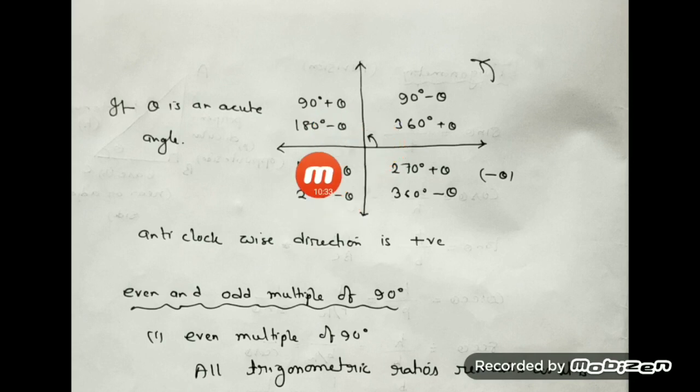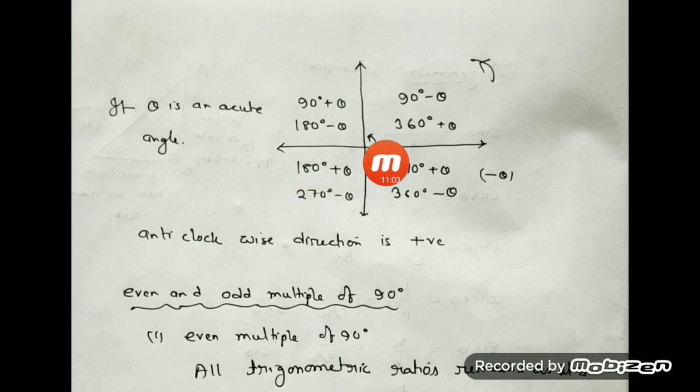Now, let us go to the third quadrant. Third quadrant is formed by this and this line. So, starting from this, when it reaches this line, it travels 180 degree. Then to arrive in the third quadrant, you have to again rotate in this direction. Suppose it rotates some angle, then 180 degree plus theta will be there. So 180 degree plus theta will be in the third quadrant.